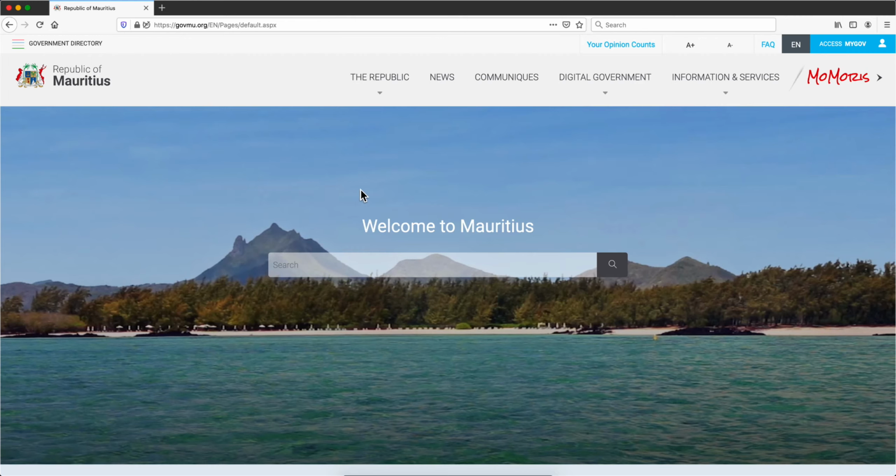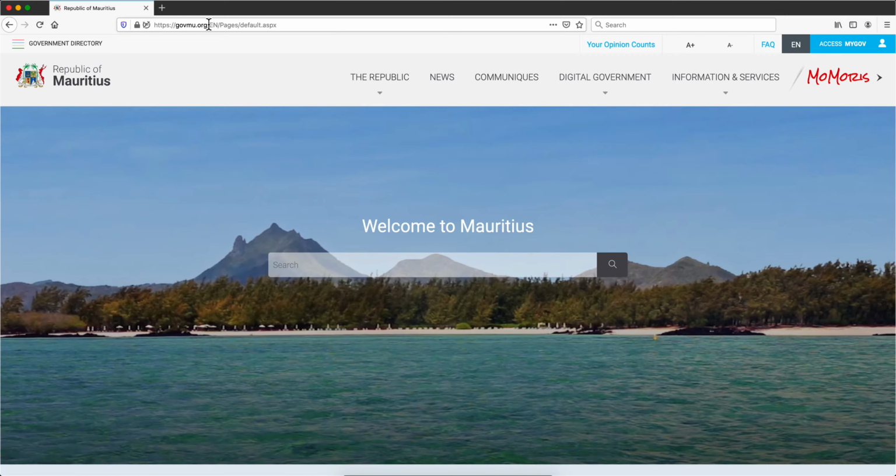So beautiful country, and again, this is not a bad country, but this is just an example, being small enough for me to test it. And what I did is I then pinged this URL, govmu.org, and I got the IP address for it. Then I looked into the aliases table, and because it's not big and doesn't have that many IPs, I was able to make sure that it is within the IPs that are referred to this country.